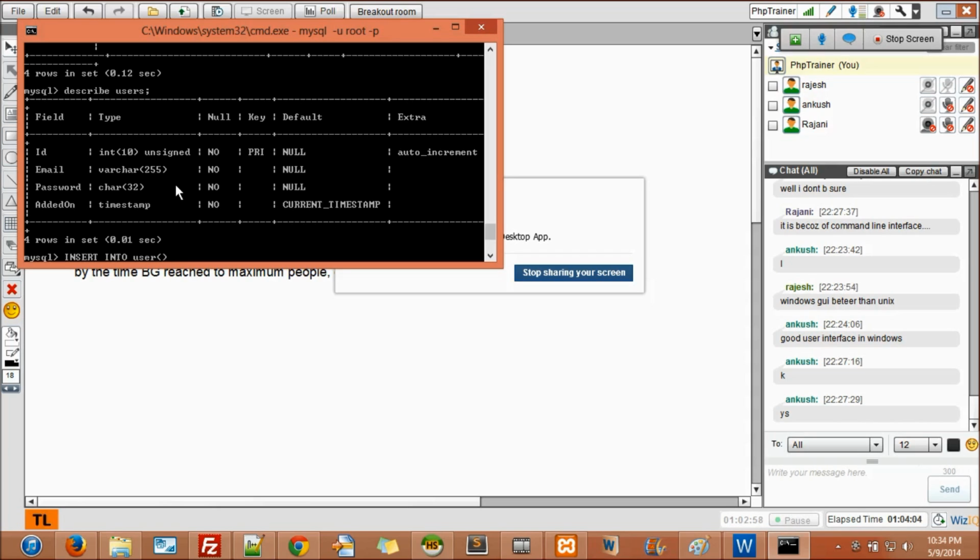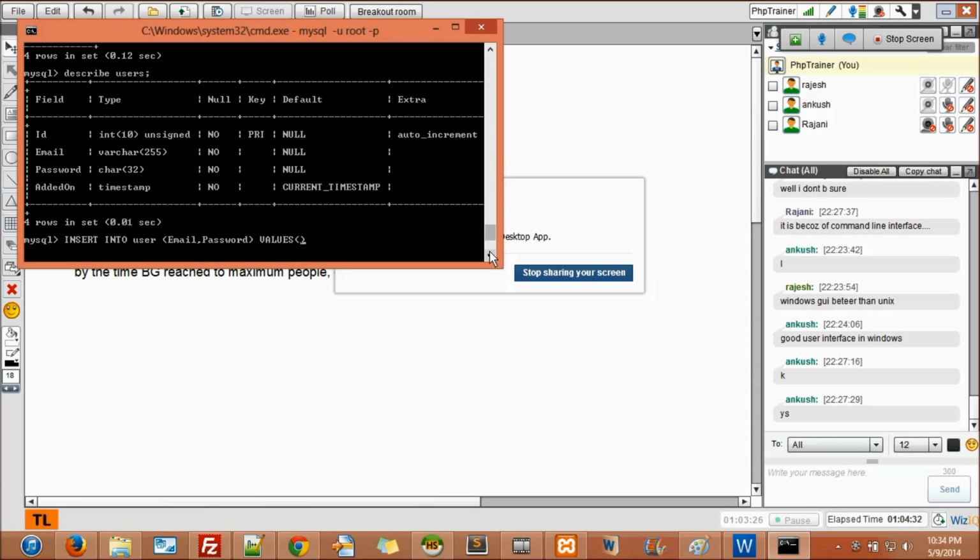The first bracket will always have the column names. So I will ignore ID. I won't put ID, and let's see what happens. Email, password. I won't put added_on also. So the first bracket will always contain the column names, and the second is values.